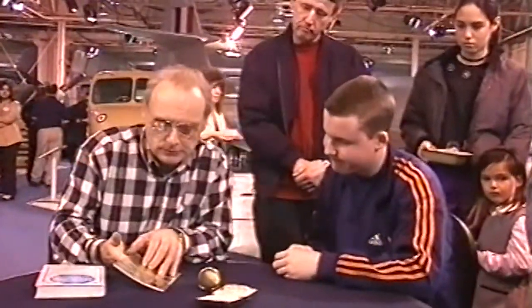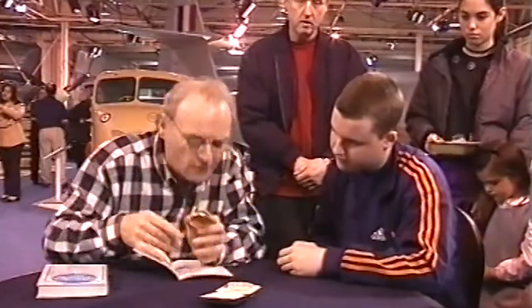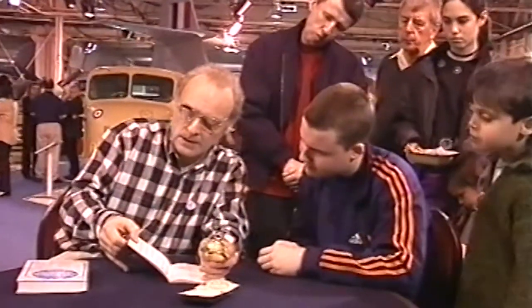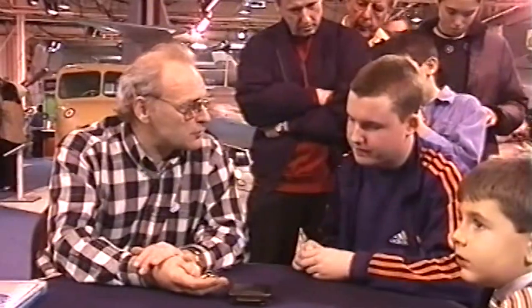So here we are, we've got the hallmark book, we go look at the marks. The mark you've got here is the crown, which is for London. It's got a very unusual looking Gothic letter T. So we zip down the page and we come to 1854, okay? And it's a simple watch, but it's a very nice solid gold watch, good quality, quite early for this sort of gentleman's pocket watch, worth perhaps about £300.